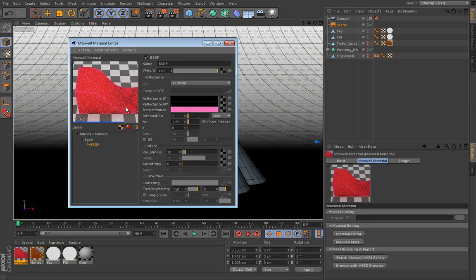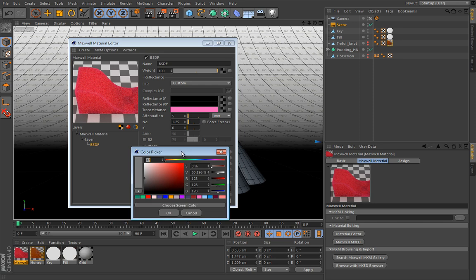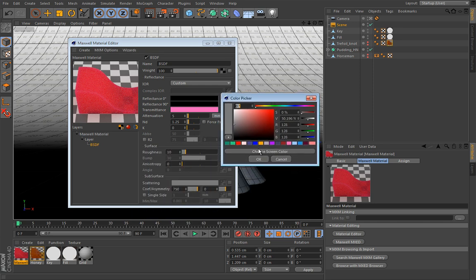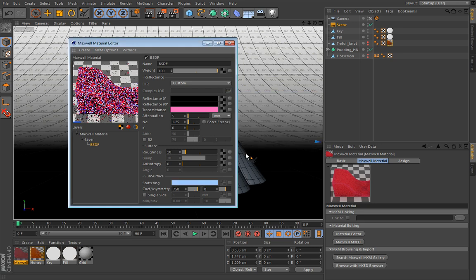And I think this could work. Now let's choose a color for that scattering. So for that light that will be scattered from the particles inside, it doesn't have to be this color. So we will break that rule here by selecting something else, and let's go maybe with this bluish color, because I think this will be good enough. And yes, that will actually be great.